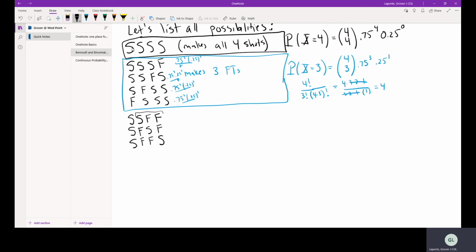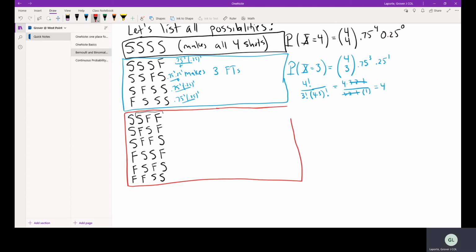Now I don't have anything else to do here, so I'm going to trade out. I have an F here, and then that just means we have an S, S, F, and now I'm going to do the same thing. I'm going to take the F and put it back here, and then put it back there. So we get F, S, F, S, and then bring it to the second spot, and you get F, F, S, S. And I believe after you do that, you have all of the possibilities. So go ahead and put a box around it and then describe what we just did.